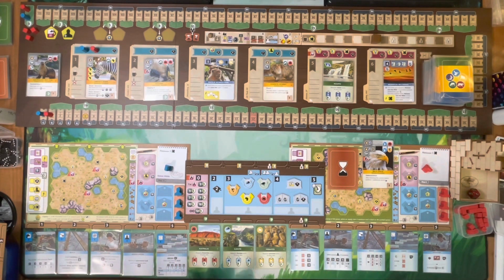Again, these are the two maps. There's two of each map in the map 1 pack. It's a lot of maps. So that's how they are played.